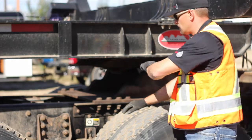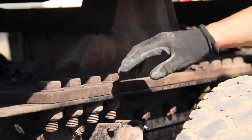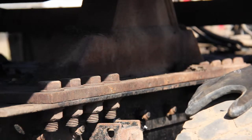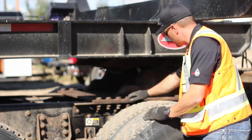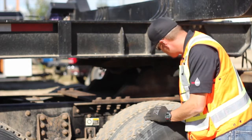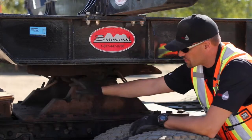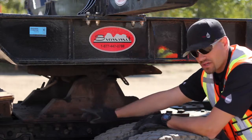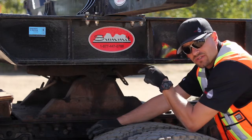We're looking at the passenger side frame area and fifth wheel. Check your upper fifth wheel mount bolts — we've got four and four, sixteen bolts holding the upper plate on. Then look at the lower plate bolts and make sure they're tight and secured. With CVSA, if you have 20% or more of these bolts loose, you'd be put out of service. Check the lower fifth wheel mount for cracks, and the upper plate for cracks on the outside surface. Get right down and make sure there's no gap between the upper and lower halves. On the driver's side, check the fifth wheel release handle — make sure it's all the way in. As you do your walk around, check the frame for any visible cracks. If you can see the drive shaft, take a visual to make sure it's not twisted and the U-joints look good.